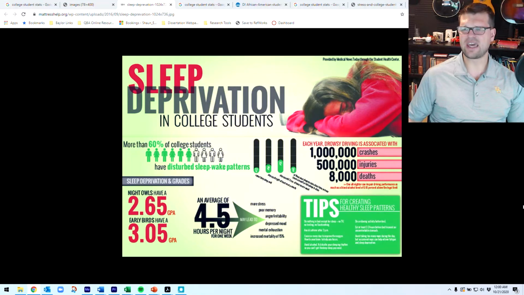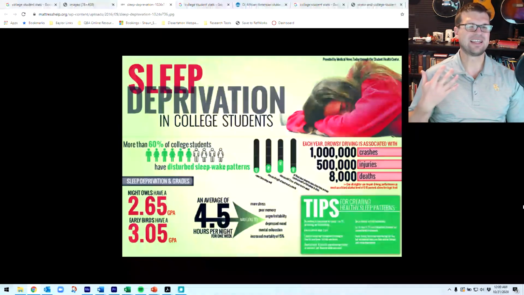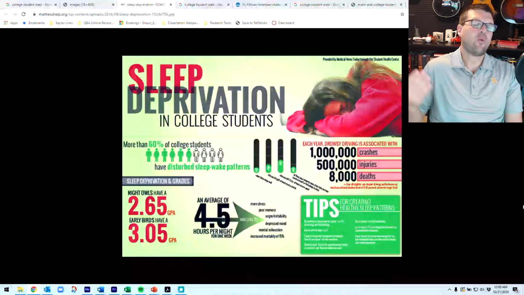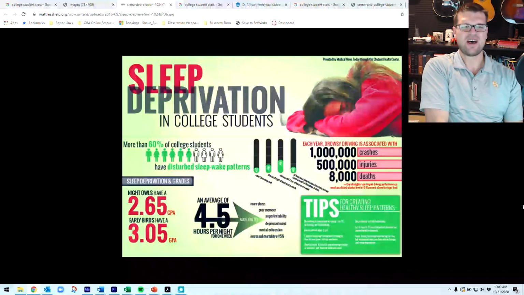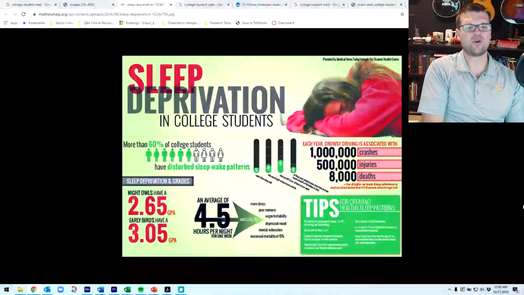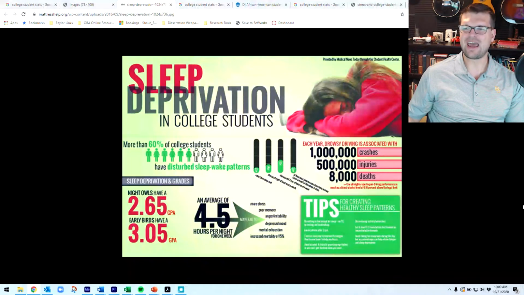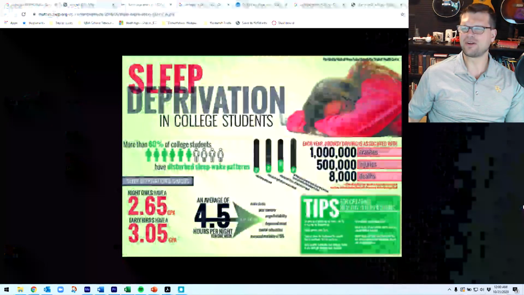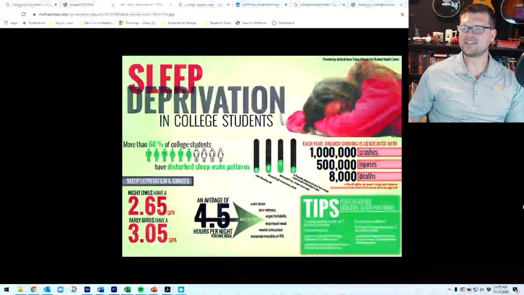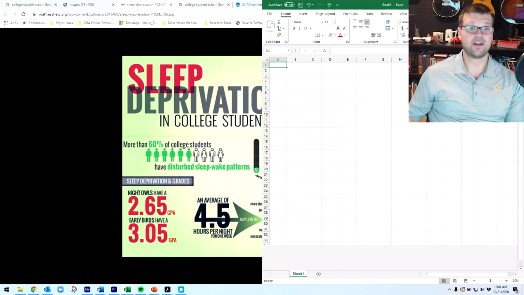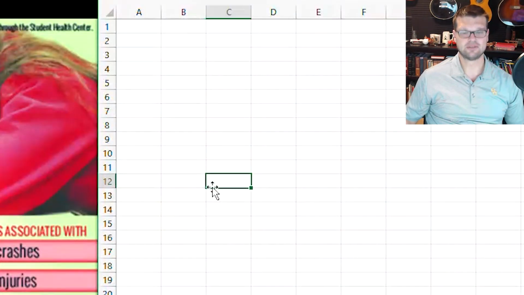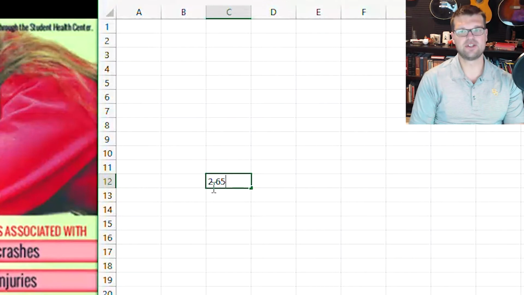And let's take a look at how accurate this actually is. They say it's 2.65, and you almost assume that the way they're saying this to you is that it's 100% true. This is 100% true that individuals who are night owls will get a GPA of 2.65, and that's just straight up a lie. And so I'm going to call them out and say, hey, you're lying. So I'm going to show you really quick. Let's see here. So if their GPA is 2.65, we've got a 2.65 GPA.